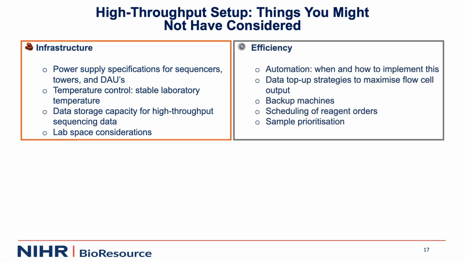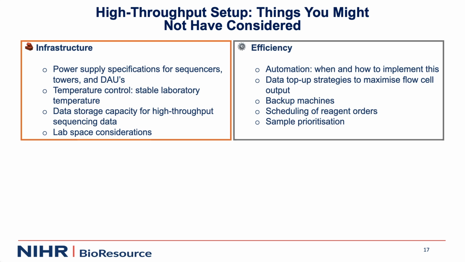Efficiency: to get us doing the 384 samples week in, week out, we've added some automation. We also need to start working on our top-up strategy for the flow cells that don't quite get to our preferred 30x coverage. So that's going to be coming in soon.